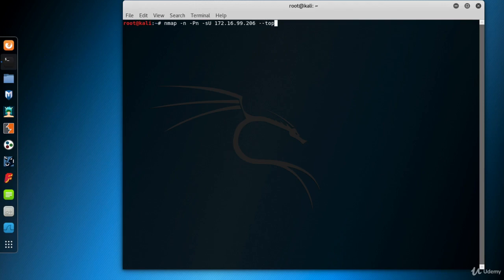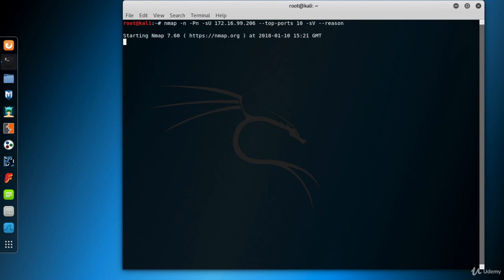So let's keep it fast. Scan for the top 10 ports only. I use the --top-ports parameter for this purpose. Now, as I said a minute ago, UDP scan should run with version detection. Use the -sV parameter to use the version detection. I'd like to add one more parameter here, which is --reason. The reason parameter is used to show the reason why the state of the port is set as open, closed, or filtered. Now hit enter.